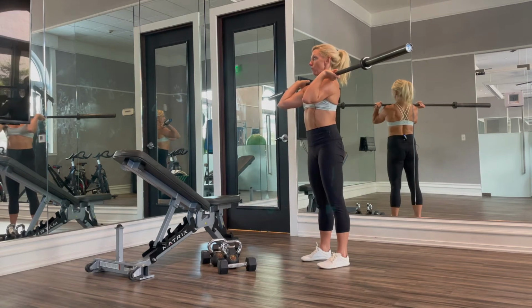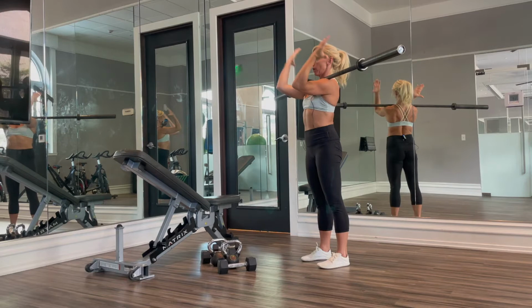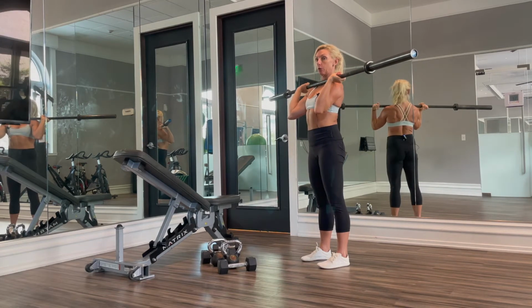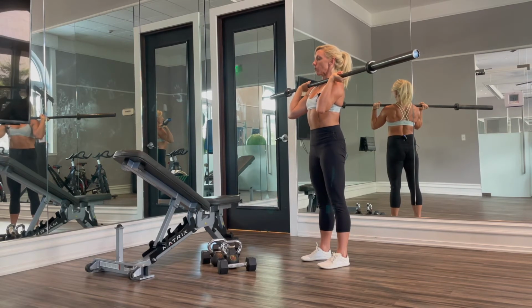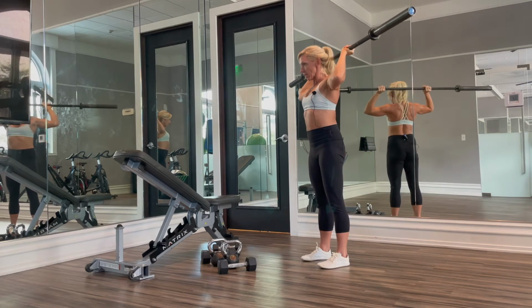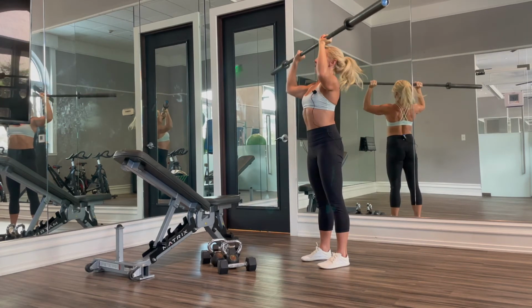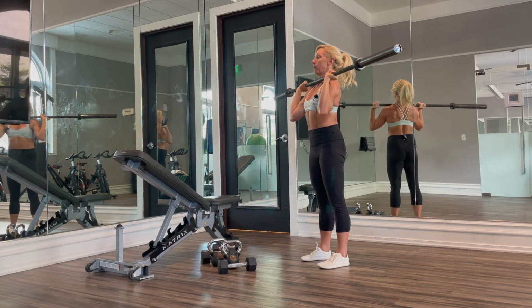All right, so I've got my shelf, and when I say shelf, your shoulders are forward, okay? We want our hands wrapped around the barbell, including our thumbs wrapped, squeezing our glutes, squeezing our quads, squeezing our abs. Press the barbell up just high enough over our head to clear our head, back onto the back of the shoulders, and then from there, forward to the front resting position. That's 1 rep.